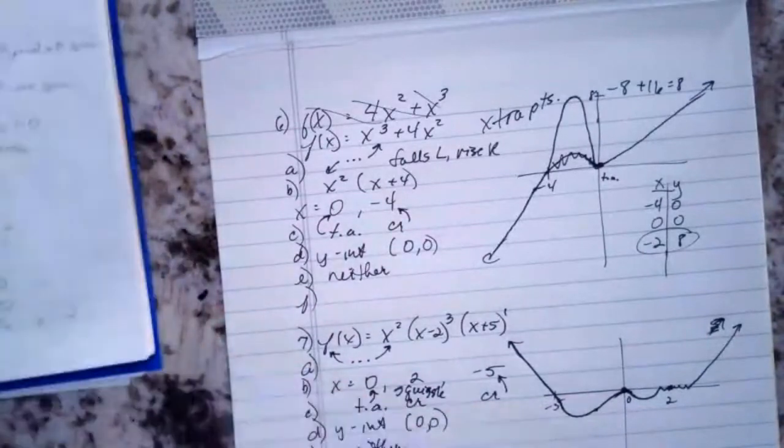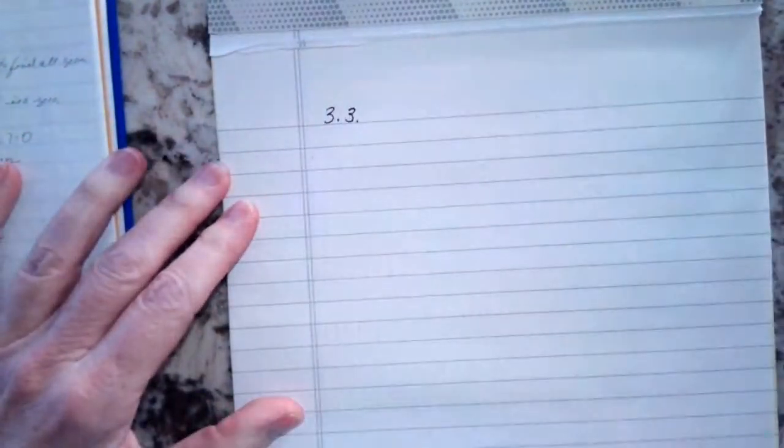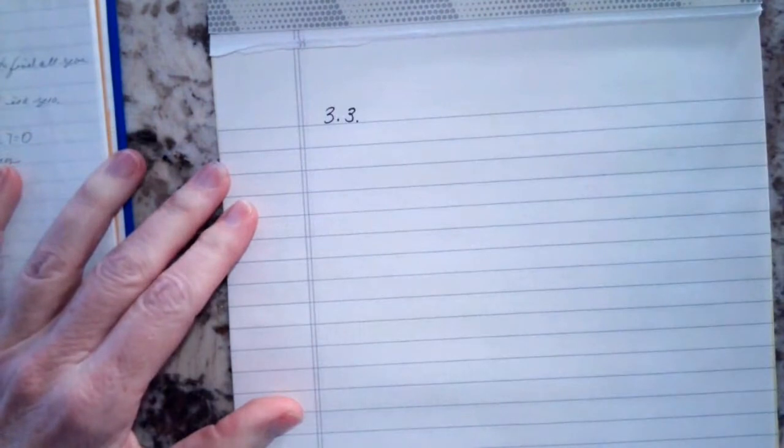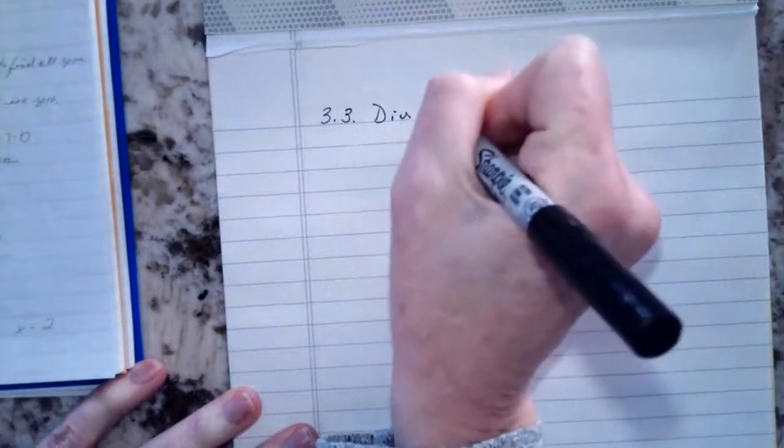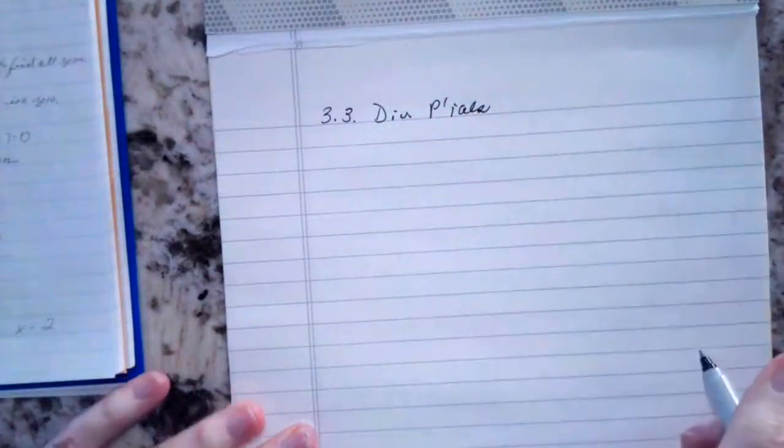Let's look at dividing polynomials. Now, here's me loving you or not loving you. There are 2 ways to do this, to divide polynomials. There's the old-fashioned long division way, and then there's the way I'm going to show you today that is just going to make you do a happy dance. I am not going to make you do the hard one on the test. I want you to follow it because I want you to fully appreciate the synthetic division that we're going to do. So this section is called dividing polynomials.